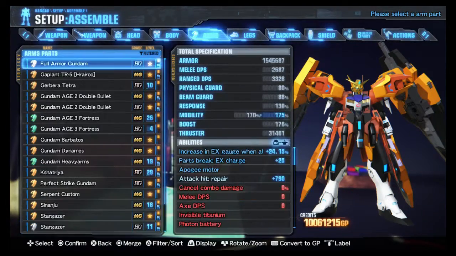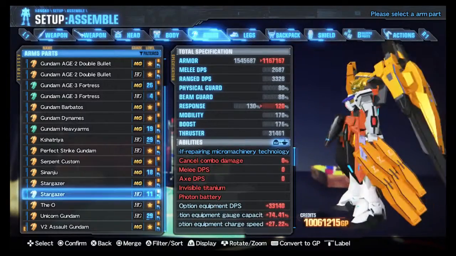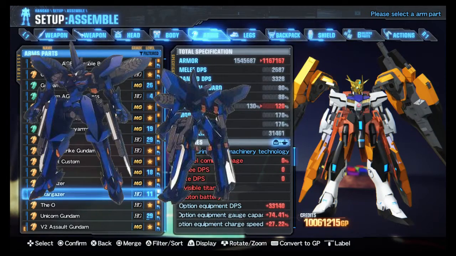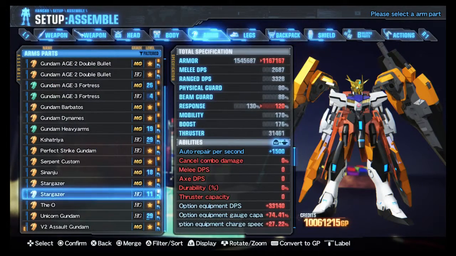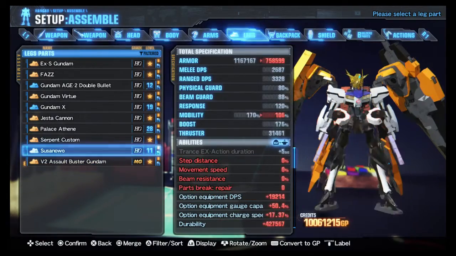Now, somebody's asking, why the Stargazer? You're supposed to have huge shoulders on both sides. Here lies the catch. If you guys would please look at the stream, I need to have small shields on the arms. So, this is where the Stargazer arms come in pretty handy. Now, equipped. Legs, we're gonna go with the I-grade Susanowo.